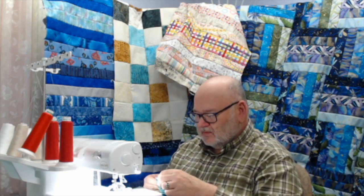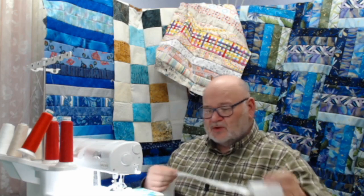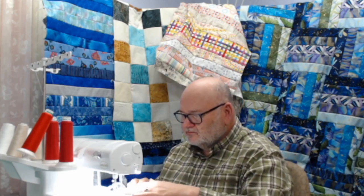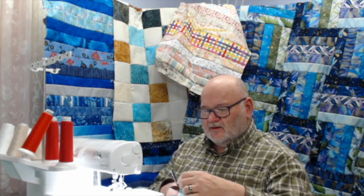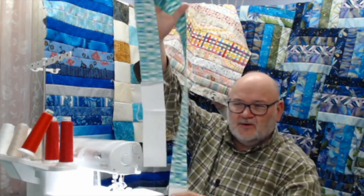There we go. Okay, so now we're going to do this. And down here we'll do this. Come here, you. Don't you try to run off. You're getting sewn into this quilt. There is no escape. There we go. Now, then we'll start with a 1/4. That's the short end there. Don't fall on the floor, please. Not yet. Let me get you all lined up first so you can be sewn in. You want to be part of the group. And you are.